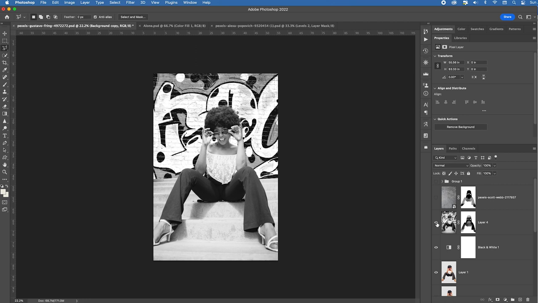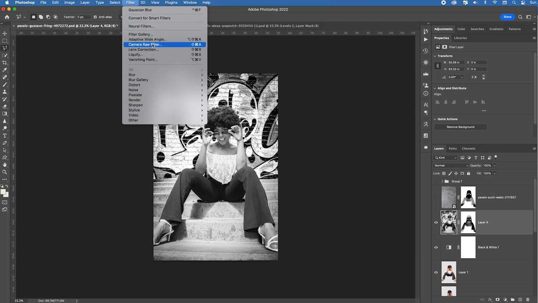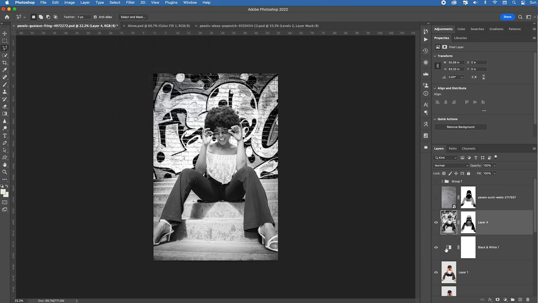Clearly, look at this texture and the steps. I selected this layer, went up to Camera Raw Filter, and it looks like I made some adjustments to clarity and texture. And I did a lot of stuff to really give it this kind of contrast and pop for the whole image, right?